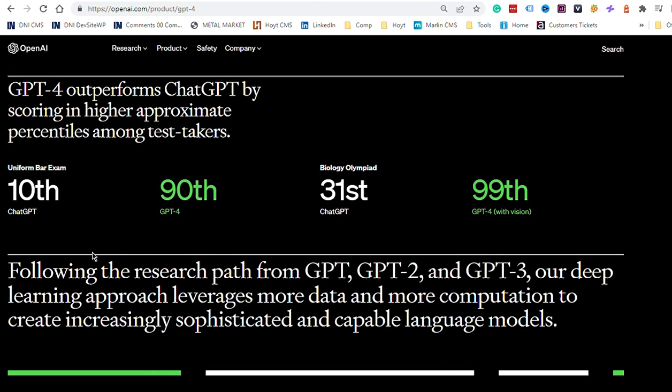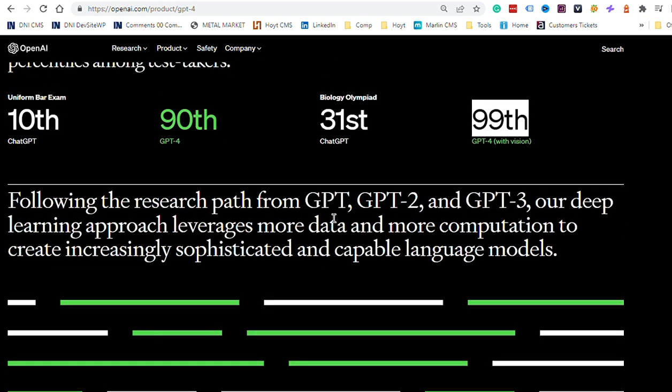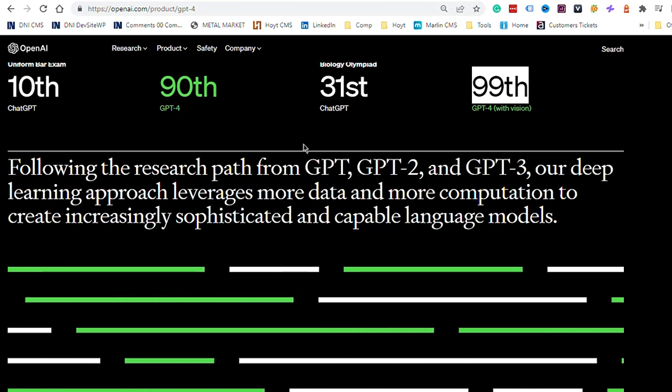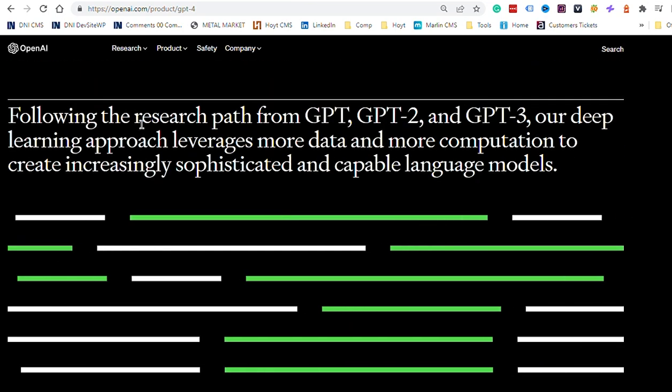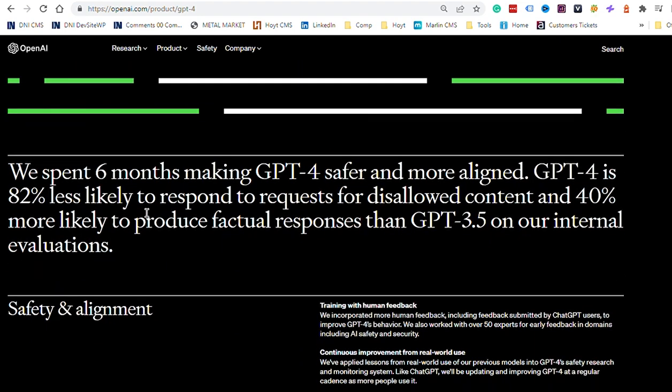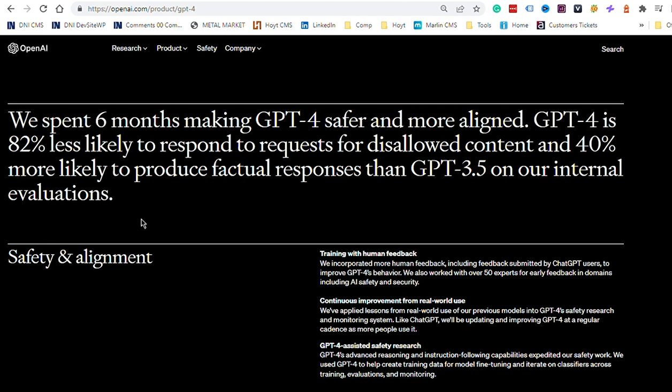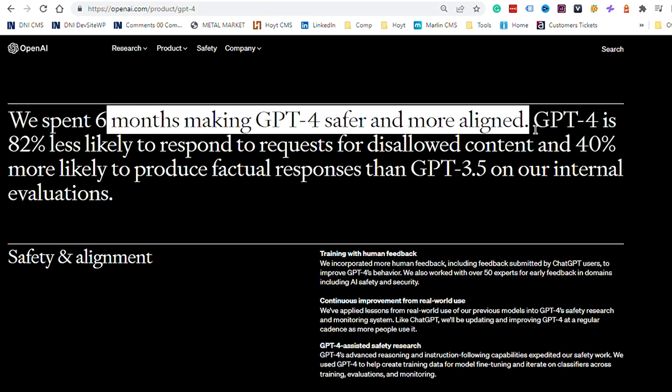And one thing that's really important to know is that, like it said above, ChatGPT 4 can really solve problems more. It passed the bar exam in the 90th percentile, where ChatGPT 3 was in the 10th. And then on biology, 99th. So it's just really incredible. This is one thing to keep in mind, that it's just a more powerful algorithm, right? This is something you need to keep in mind when you're writing blogs and articles, and something that kind of worries me and is a little confusing. It says that we spent 6 months making ChatGPT safer and more aligned.